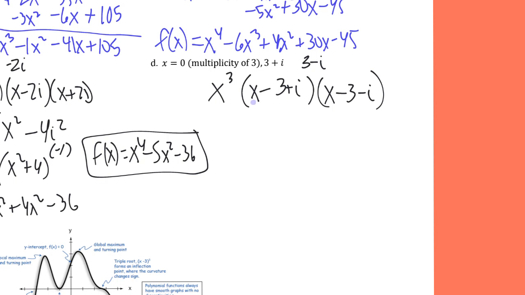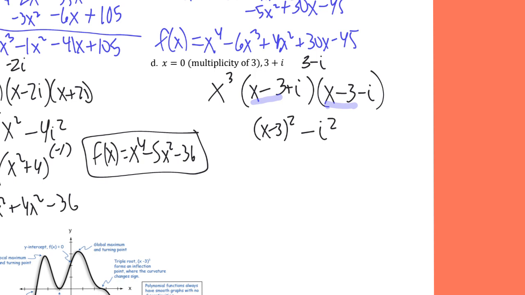Sometimes if you look at things in a group, it makes it easier. Do you see how it's a thing plus i and a thing minus i? That means it's a conjugate, which makes it a lot easier. So you're going to say it's x minus 3 times x minus 3. And then the middle terms are going to go away, and you're going to do minus i squared. So it's kind of a big kid conjugate.